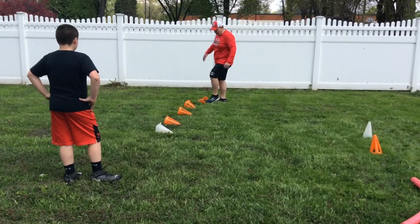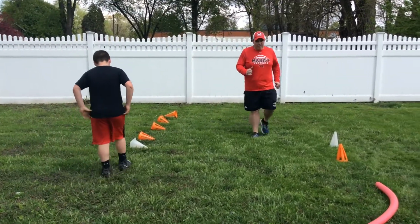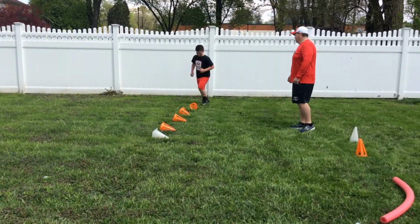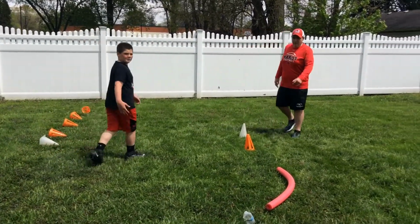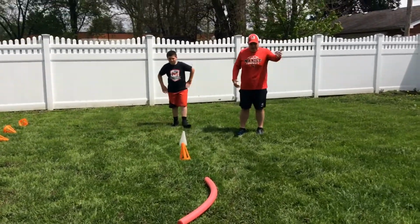Now we do some other stuff in there and we add some stuff to this, but we always finish through with a high knee sprint through. Okay. So here we go. Ready? Go. Good job. Coming back. Okay. Good job. Now, coming over here. We're going to talk about our get-off. Okay, you can move this way. Okay, come on over here.